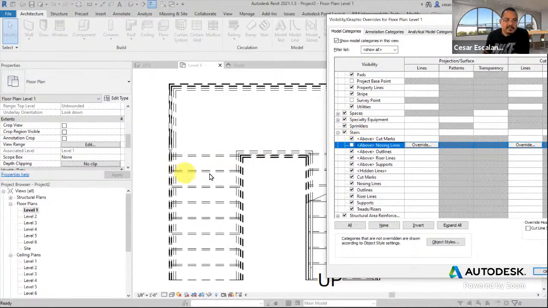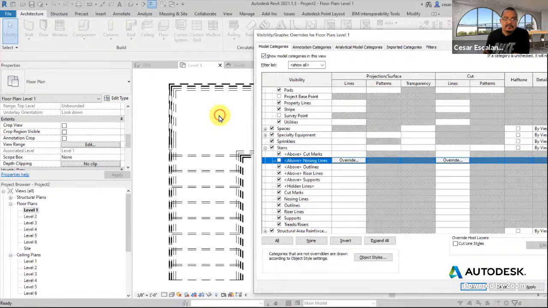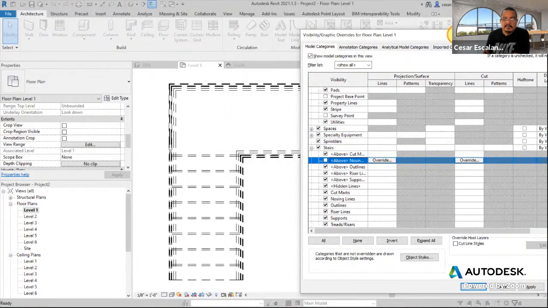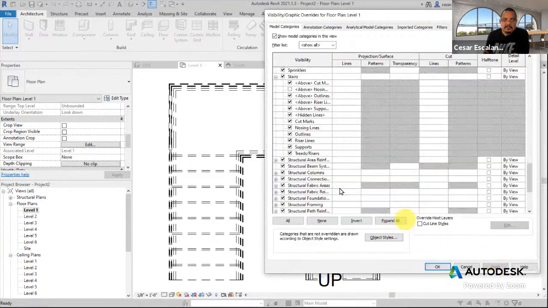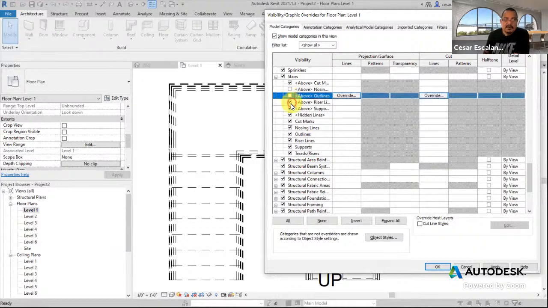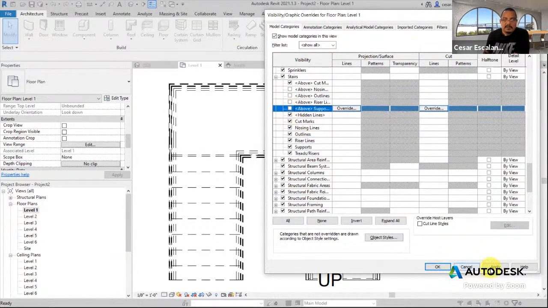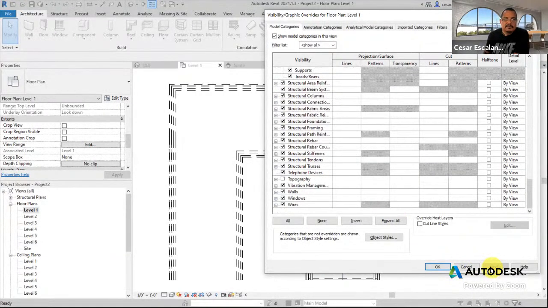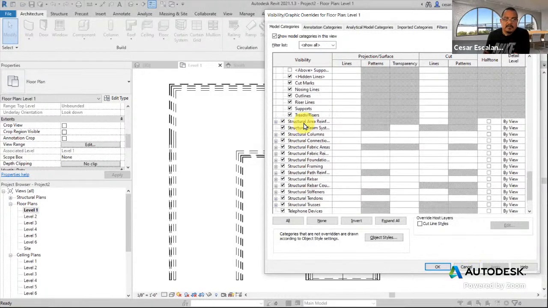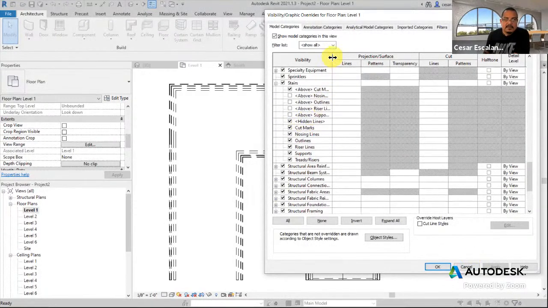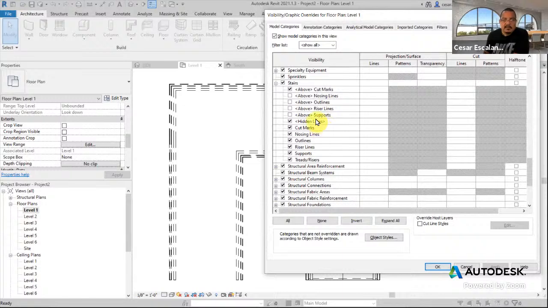Everything that is above is the dash line. Let's resize this. So if you don't like all these extra lines in your floor plan, you can just switch them off or just keep it to the minimum. Maybe you just want to keep the outline and the supports.